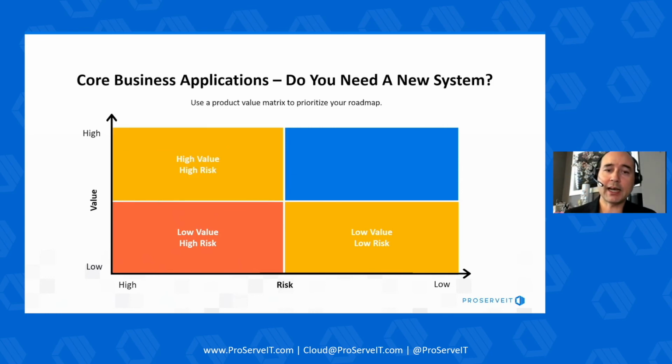If we have something that's high value but high risk, again, this is going to depend on a business by business scenario over what exactly that risk is and how risky we feel it is to the business. But in this scenario, we've got an application that is delivering high value to the business. And so there's probably going to be some resistance to changing it. And so maybe there are some things that we can do to augment the system to just shore up the risk perspective, and we may not need to do anything with the actual application itself.